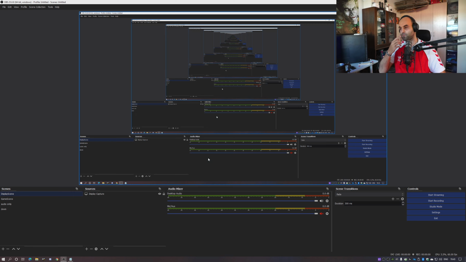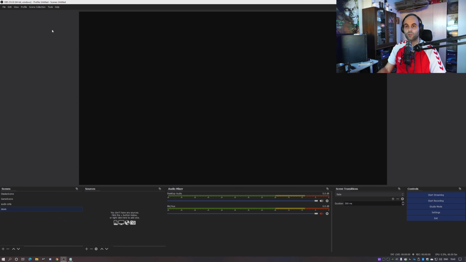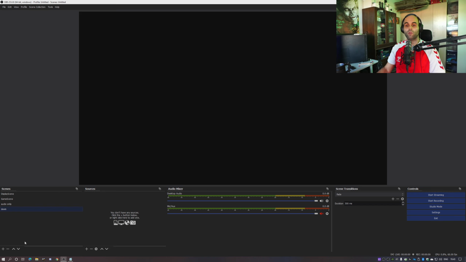On that PC, you will do the following, and I'm again going to show you what you need to do. It will also have the NDI output setting. It should be disabled. You don't need it because it's not going to broadcast anything, because this here is an output. That means it sends signal out. So this should be disabled. The only thing you need to do is set up all the things you need to set up again.